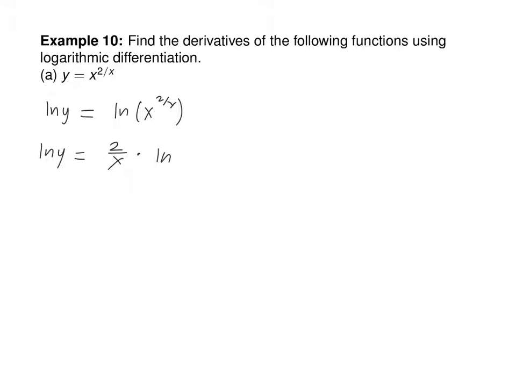And now do you have a rule that will let you take the derivative of the right-hand side? What rule will you use? You use the product rule. You could technically also use the quotient rule. That would work too. Do you have any preference? Product? Okay. So 1 over y, dy dx, will equal, okay, 2 over x is the same thing as 2x to the negative 1. So what's the derivative of 2x to the negative 1? Great, negative 2x to the negative 2, natural log x, plus 2 over x times 1 over x, right?